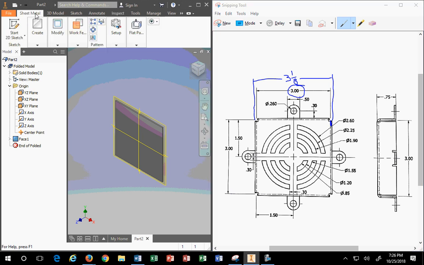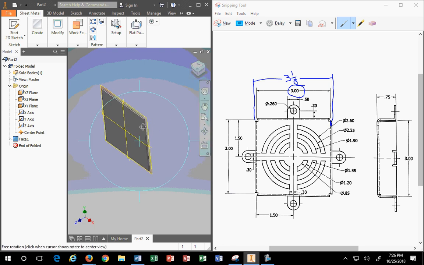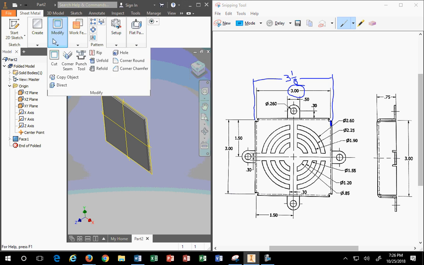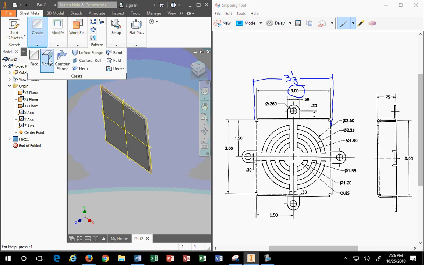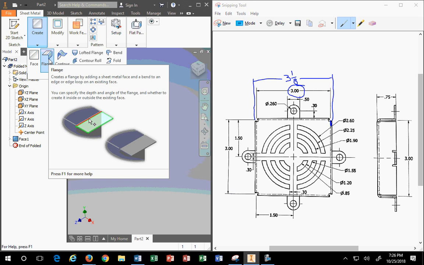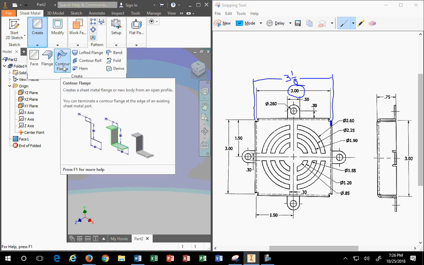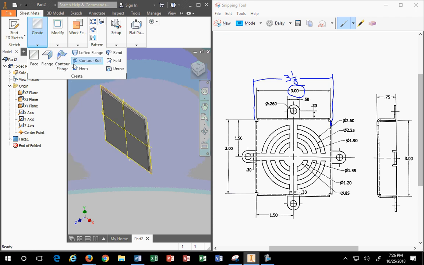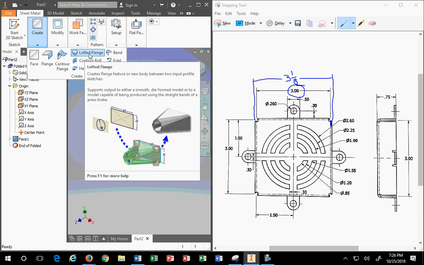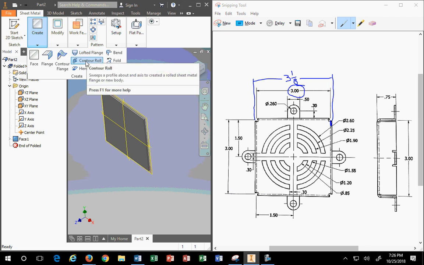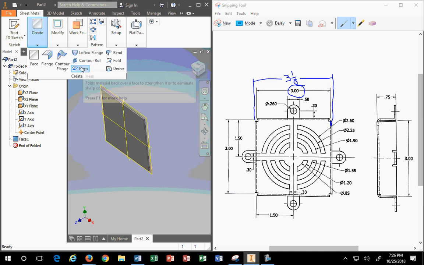The next step is adding flanges to this. Because as you can tell, this has side walls. It obviously doesn't stop here. It has side walls that go backwards. So when we think about that, that means the side walls bend inward. The way to do that is to add a flange. You can also add a contoured flange. That requires you to have a shape, which is how some people make it. There are some really cool looking loft flanges, which are great for sheet metal, contoured rolls. There's lots of neat things you can make. But for our purposes today, we need a flange.